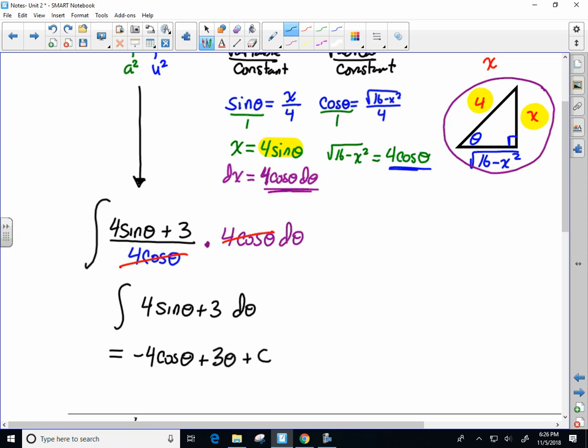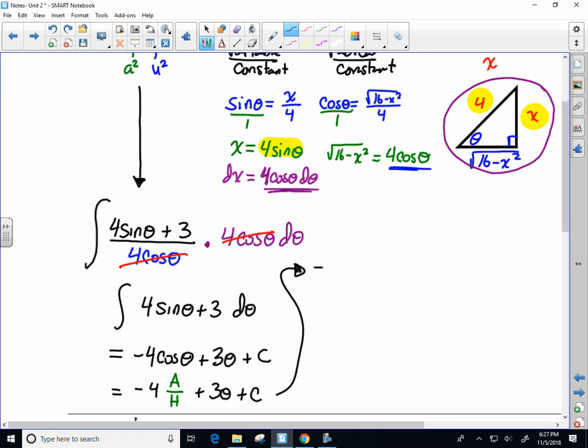Fortunately, I have a triangle to work with, and a lot of different information related to that triangle. For example, the cosine of theta, you'd be like, I have no idea what the cosine of theta is. You haven't told us what theta is. Well, I didn't need to because I have a triangle there, and all I need to do is relate the adjacent side to the hypotenuse of that triangle. The 3 theta part will be a little trickier, but we'll get to that in a second.